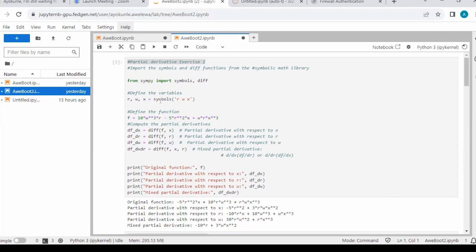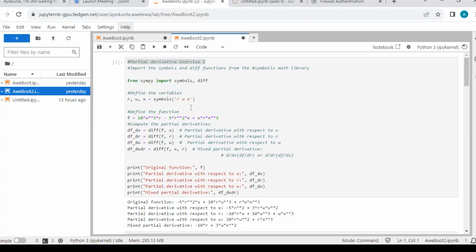So this is the way to define them as symbolic. That is, they are symbols. Just like you are doing non-number algebra, for instance, x, y, z is equal to p. What is x? That is symbolic arithmetic. That is what we also want to do here. We want to find the partial derivatives of the function with respect to all of those variables, so we declare them as symbolic variables. You can see how it's done.